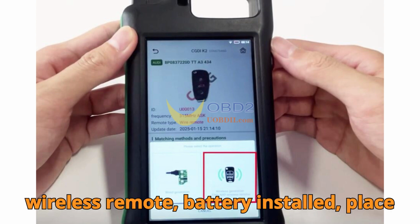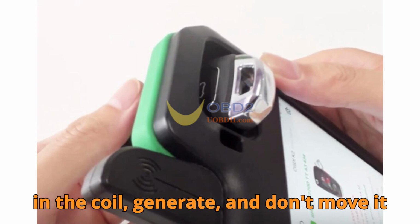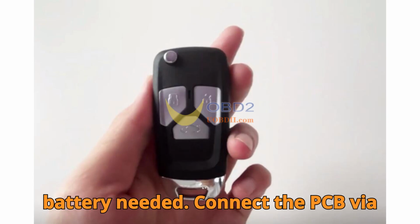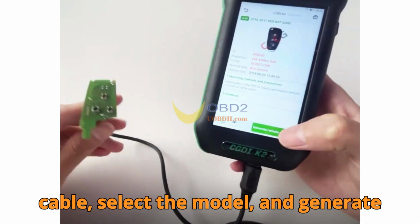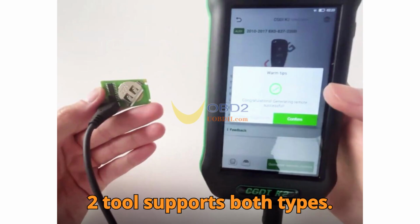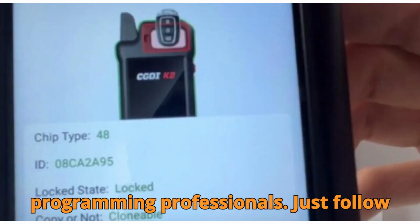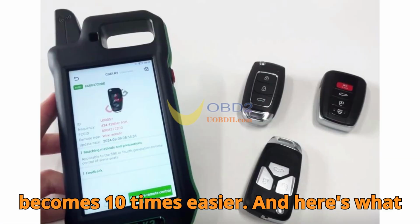To recap, wireless remote: battery installed, place in the coil, generate, and don't move it during the process. Wired remote: no battery needed. Connect the PCB via cable, select the model, and generate using the wired option. The CGDI K2 tool supports both types, making it a powerhouse for key programming professionals. Just follow on-screen instructions and your job becomes 10 times easier.